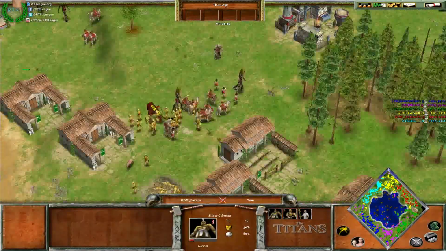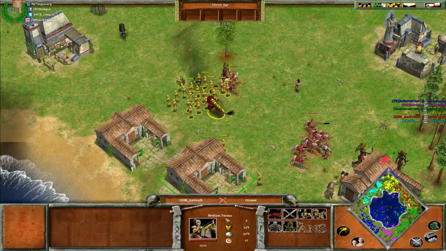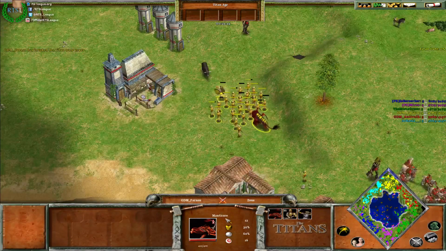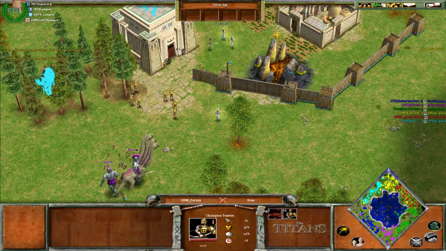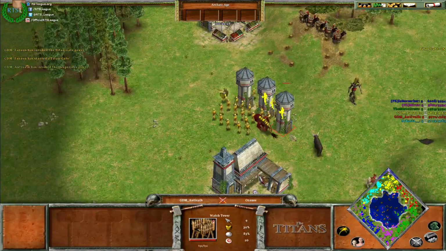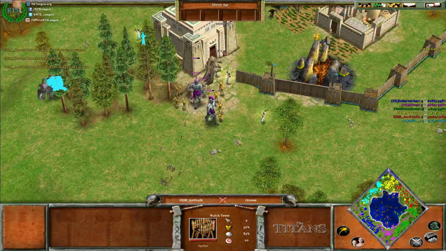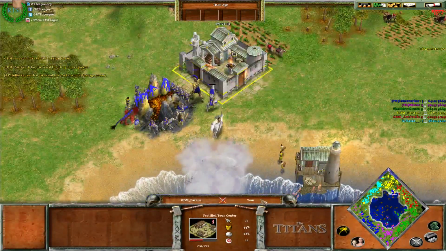Yellow's now kinda isolated to this right side. I hope he's not retreating to go help Teal. Yep, he is, so in about 5 minutes from now, Yellow will make his way over here to help. That's if the underworld's even up by then.